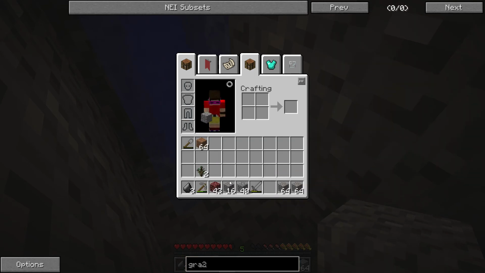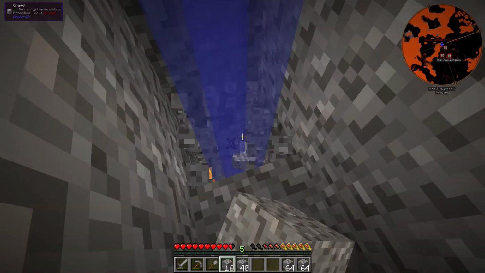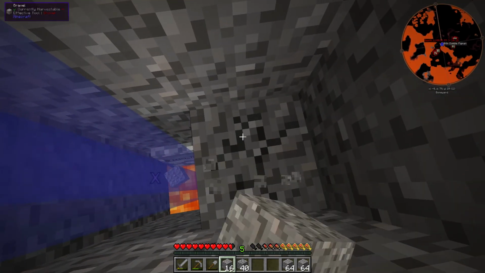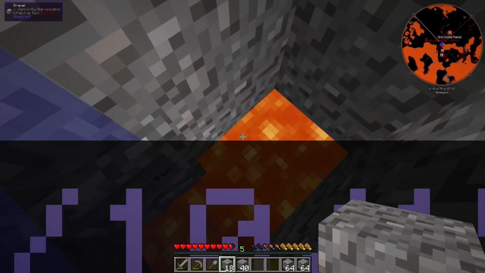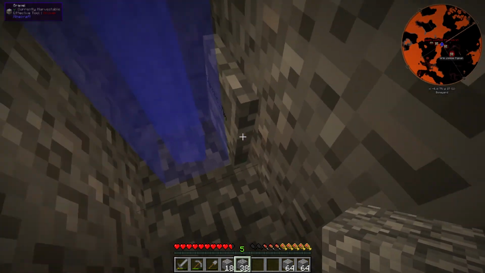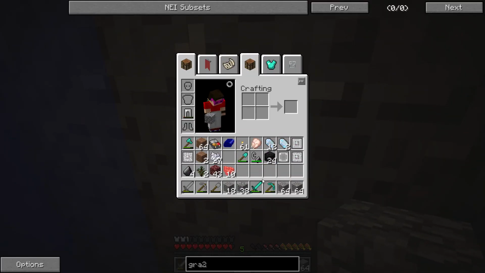Now I've got my tools and my cobblestone. Let's go down a little bit more, and there is that gravestone. Again, I should be safe to dig right here. And one more. And the same thing, just put that right there, and there. And there we go, we got our stuff back. Whew, that was scary.